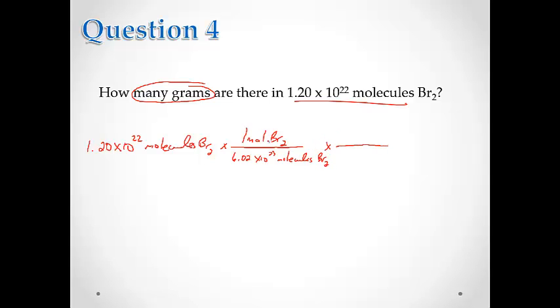And then my final step is going to get from the moles that I'm currently in, because that would cancel out the molecules here. So putting 1 mole on the bottom, and then I need that molar mass for that on the top part. Now, because it's a molecule and it's 2 bromine atoms, I need to multiply the molar mass by 2. So it actually is going to be 159.8 grams of the Br2. Moles cancels out. Take that number times 159.8 divided by Avogadro's number, and with 3 significant figures it works out to 3.19 grams of Br2.